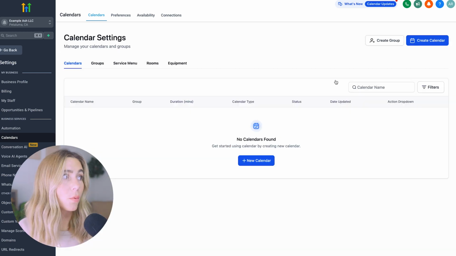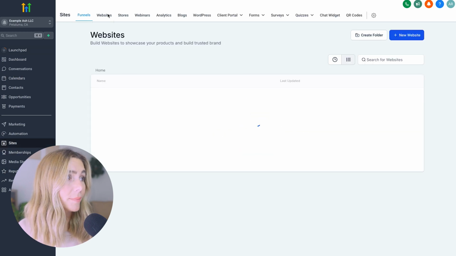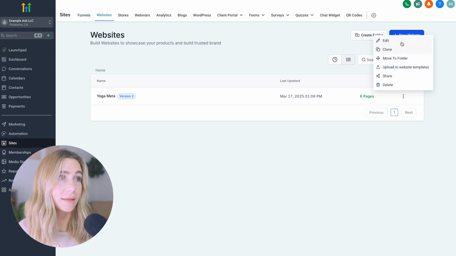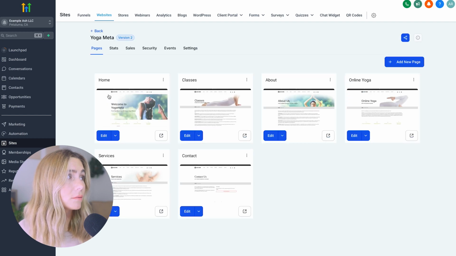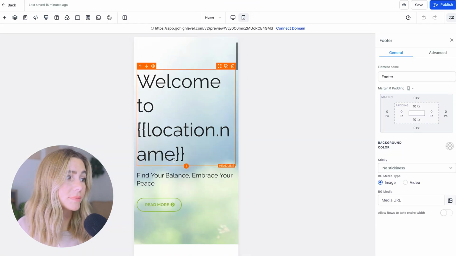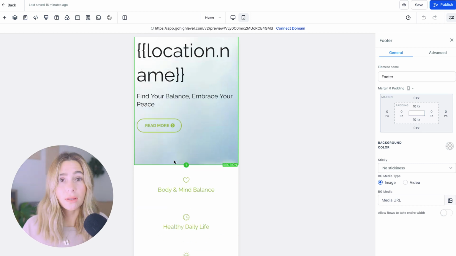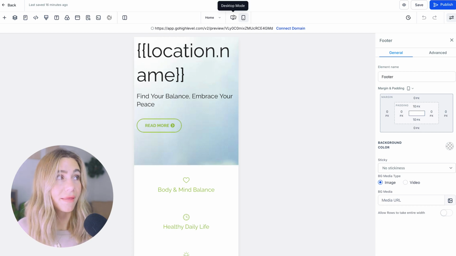One last thing I wanted to mention is if we go back to our sites and we go to website, we want to make sure that it is optimized for mobile. So let's click into it. What you'll do is come in here and just look at what it looks like on the website. And if you need to adjust anything, you really want to make sure you do, especially because so many people access websites through their phone and you want to make sure it looks good on there too. So make sure that that looks good to go.